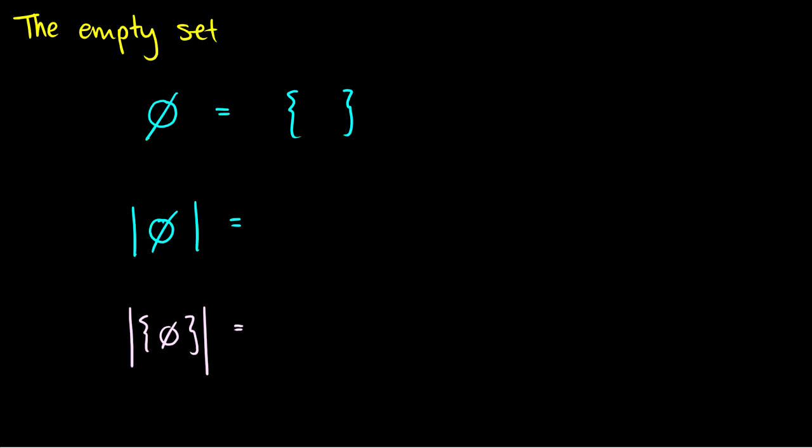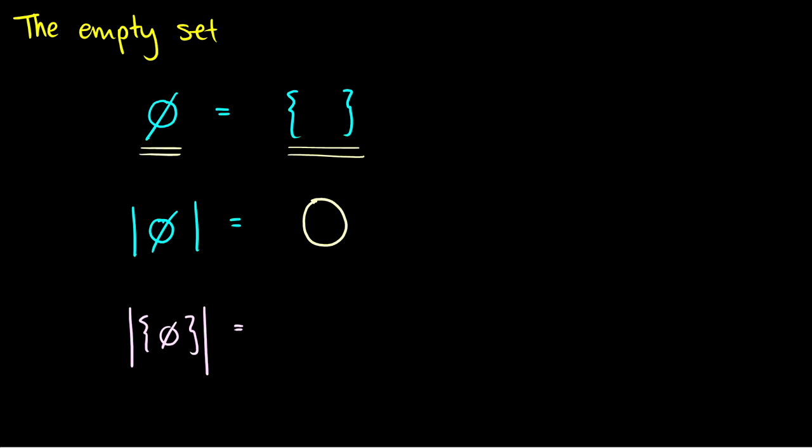Now there's one particularly interesting set that contains nothing in it. This is called the empty set, and this is written with this symbol. And if I wanted to write it in the set notation with curly braces, it would look like this. It has a left curly brace, a right curly brace, and then there's nothing inside of it because it's empty. So what's the size of this set? Well, there's nothing in it, so the size of it is 0. And there's only one set that has a size of 0, and that is the empty set.